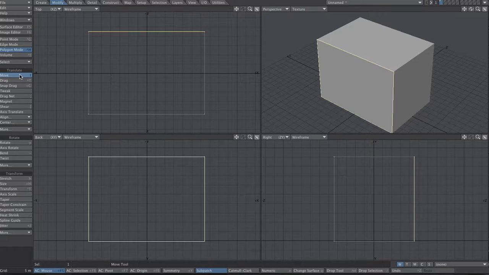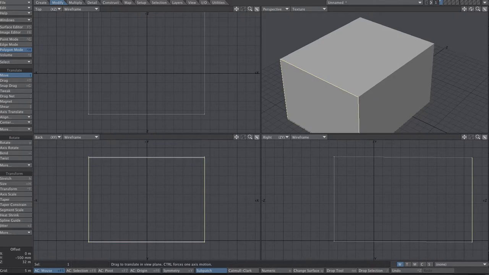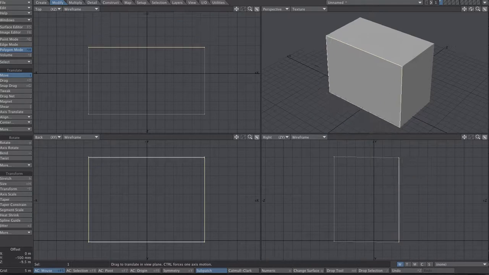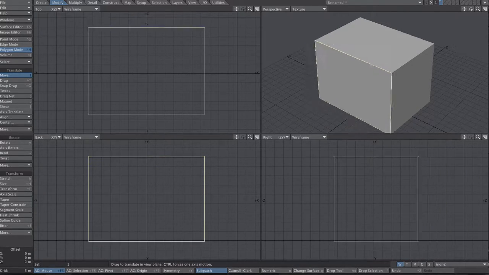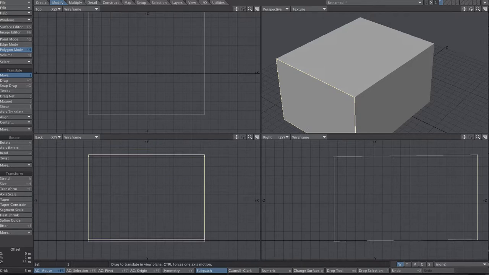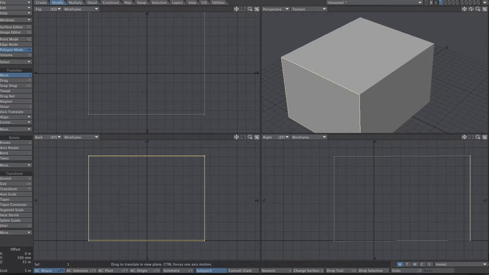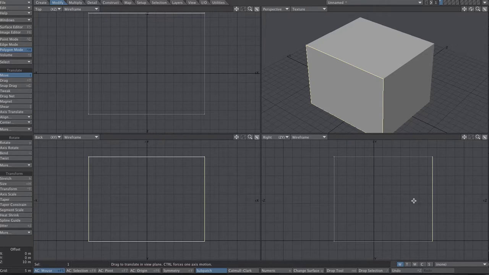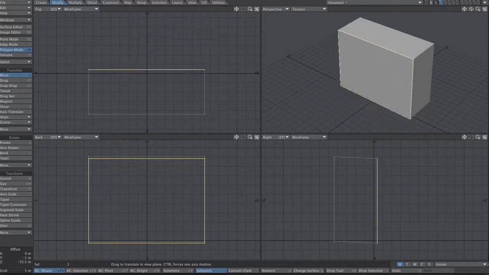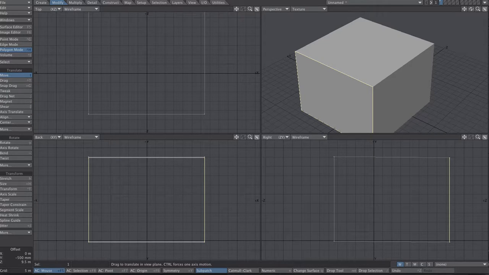Anyway, the Move tool has a keyboard shortcut assigned to it, the T key, and if I were to grab a handle here and just move it, I can move this polygon here, and you can see I'm scaling the box by moving that one polygon. Had I selected more than one polygon, then it would be adjusting it very differently, but since I only selected one, it's scaling the object accordingly. Alright, so that's a simple tweak or a simple adjustment to the existing object utilizing polygon edit mode.